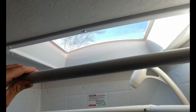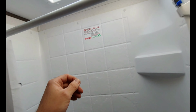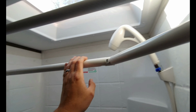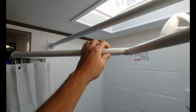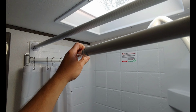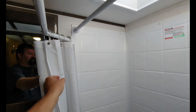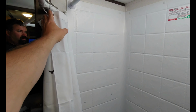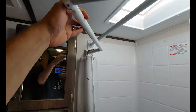Here's a factory shower curtain rod. Man, that was awful. Shower curtain just stuck to you like everything. So we'll check this out. We found this one. Whoops. Isn't that cool? So here in the shower, you have lots of extra space. Then when you're traveling, it goes back in.